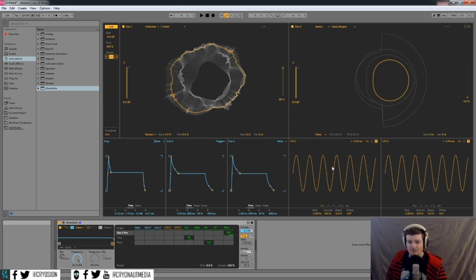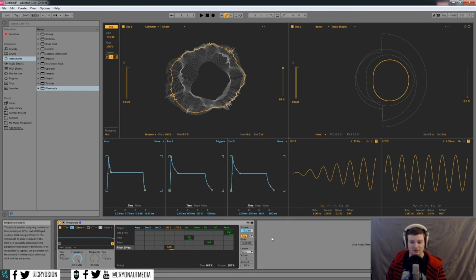So moving on to the LFOs over here, you have LFO 1 and 2, and the couple different settings you have here is the attack, so how long it takes for this LFO to come into play. So the easiest thing to do would be to have the frequency mapped to LFO 1. So now it's set to 20 seconds, so it's going to take a while to really get to full effect, but you can hear it coming into effect right now.